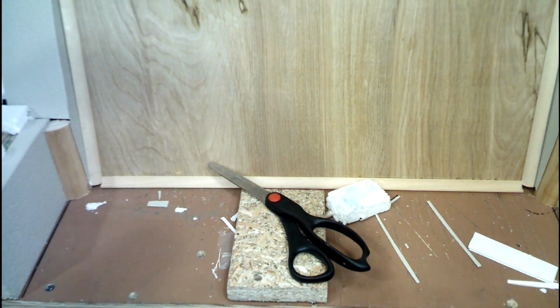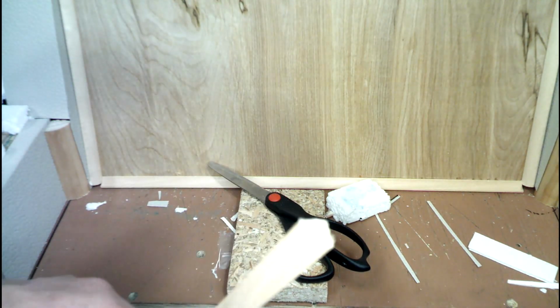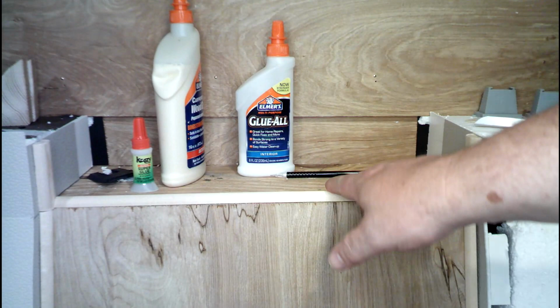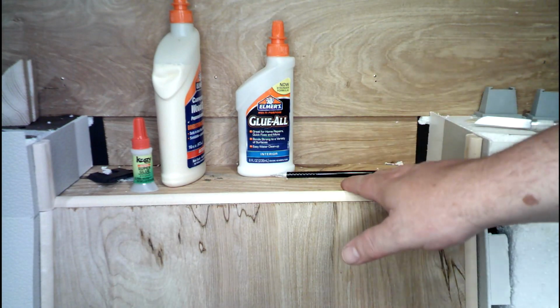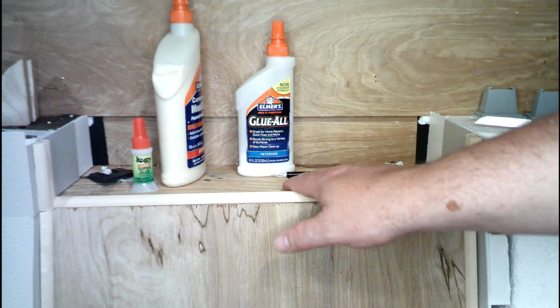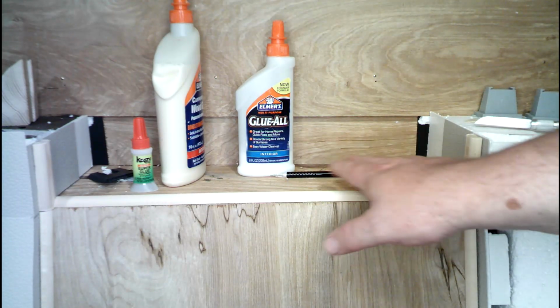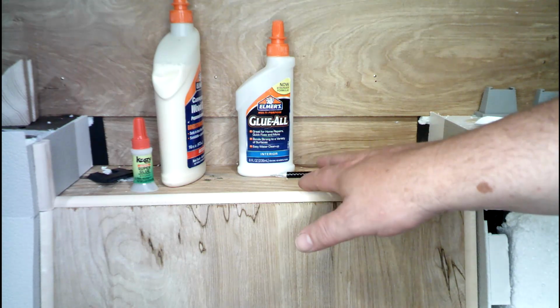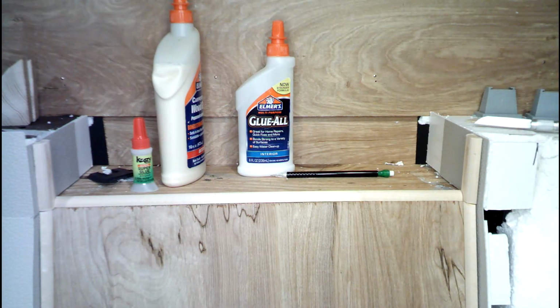That is an interior quarter round. I think I mentioned in the very beginning of this that I had gone to Home Depot and bought this. So that's at the bottom of the dam. And eventually, I will be filling in the gap up here to level this out a little bit, because obviously I don't want to make the base of this a quarter inch of spackling compound or drywall compound or whatever you want to call it. That's just way too thick and it's going to cause problems. So I'm probably going to see if I can find something that's like an eighth of an inch, maybe three eighths of an inch, because this is quarter.